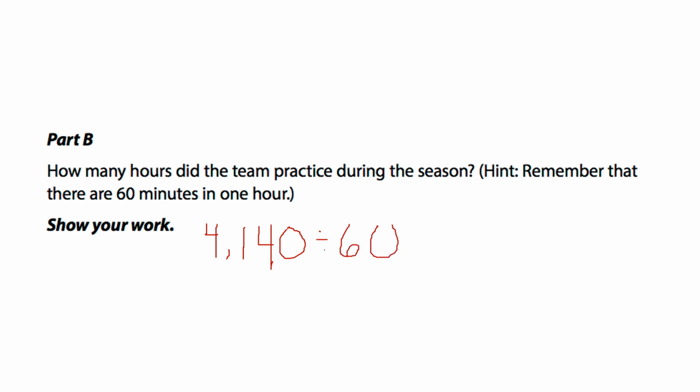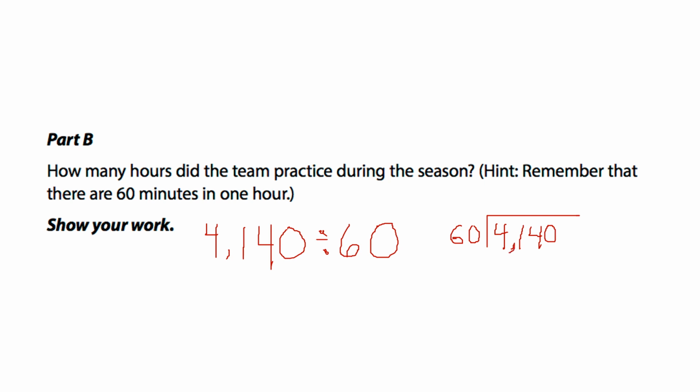The number of minutes divided by 60 will tell me how many hours they practiced. You can use any method you want for this. I'm going to use long division. So my divisor goes on the outside of my division house. And there's no decimal. It's at the very, very end. So you could put a decimal at the very end of the quotient, but it's a whole number, so you don't need to worry about decimals. This is a comma, don't get that confused.